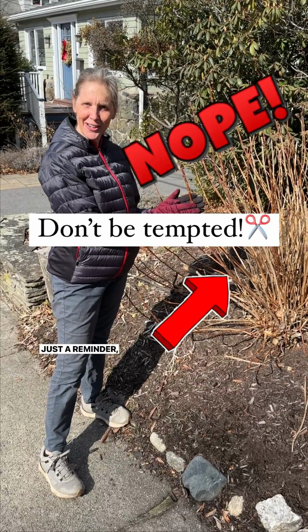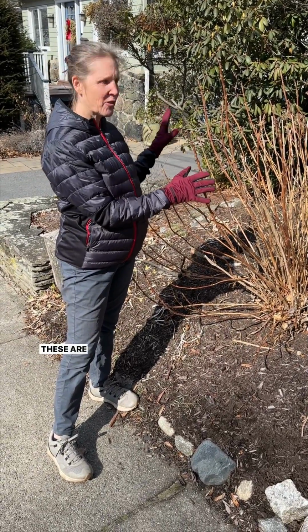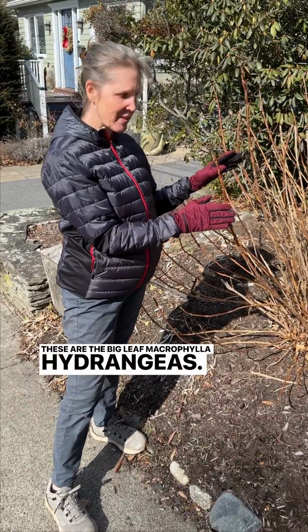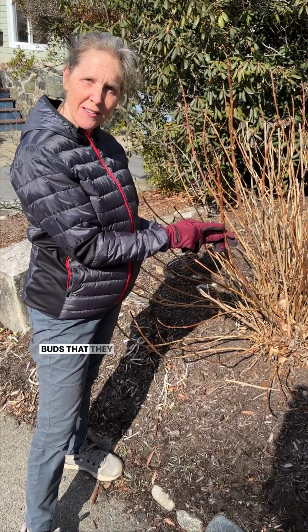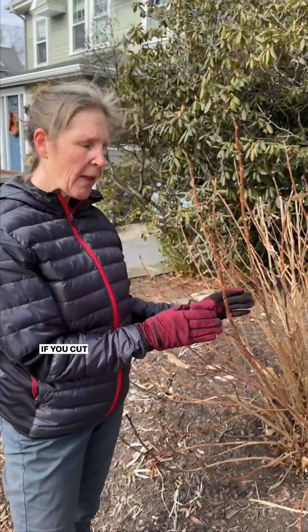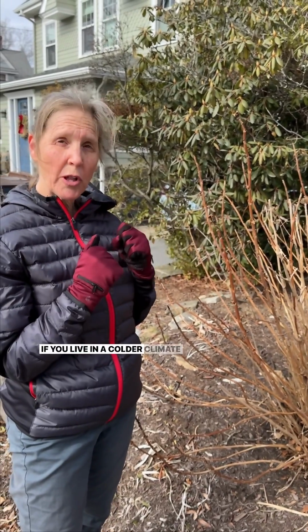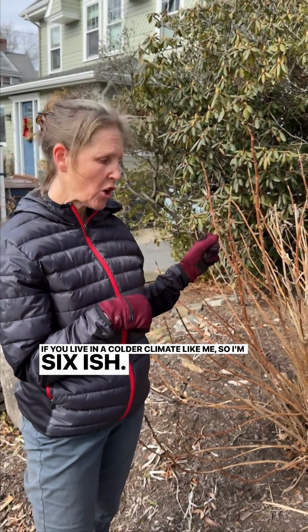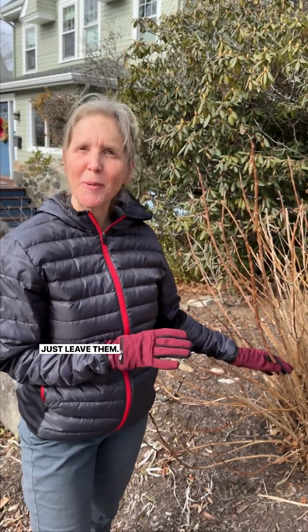Just a reminder, even though it might be getting warm, you don't touch these. These are the big leaf Macrophylla hydrangeas. If you cut these stalks down, look at all these beautiful buds that will be turning green in the spring. If you cut them down, you're cutting off the flowers. If you live in a colder climate like me, zone 6-ish, these might die anyway, but just give it a chance. Just leave them.